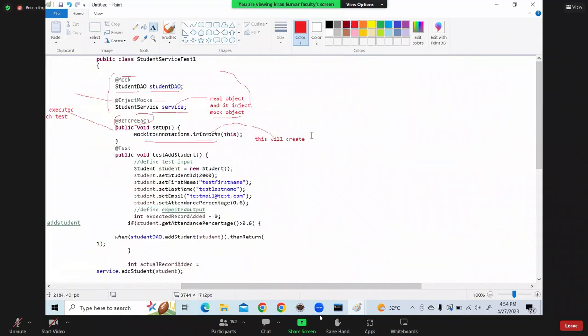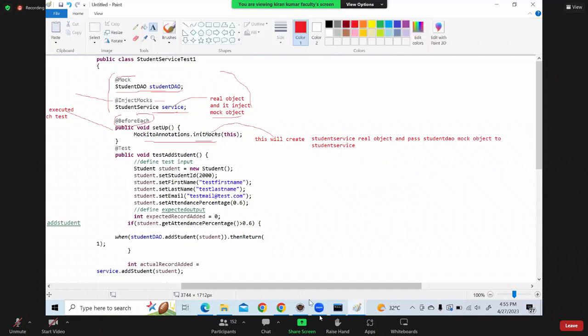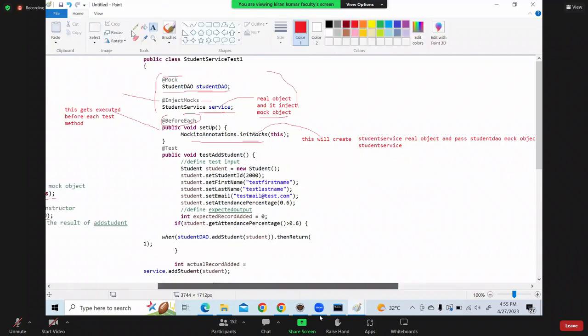So this will create the StudentService real object and pass the StudentDAO mock object to the StudentService class. So you don't need to write like this.